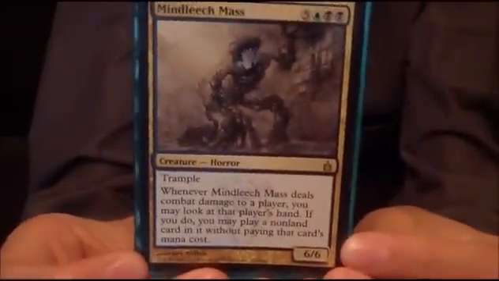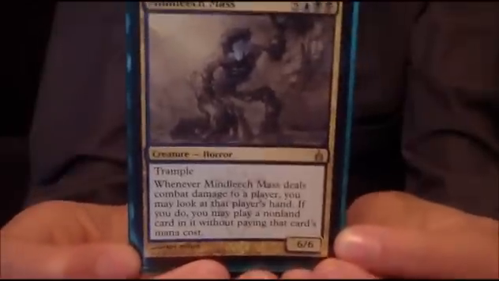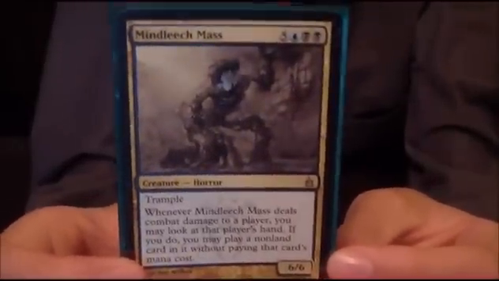Up next is a kind of a strange creature for this deck, Mind Leech Mass. It's a 6/6 for 8 with Trample, and it lets us use things from their hand. While it may seem strange that we're picking things from their hand instead of discarding them to Wrexial, it's actually not strange. We like using our opponent's stuff, and this is a great way to do it.